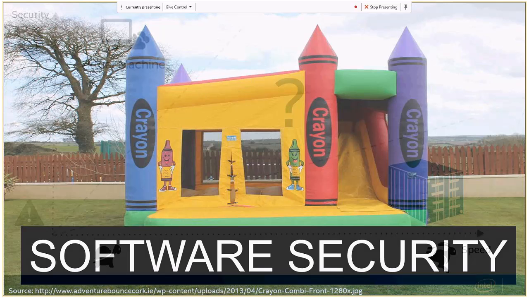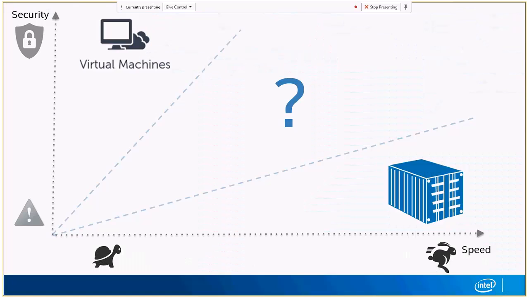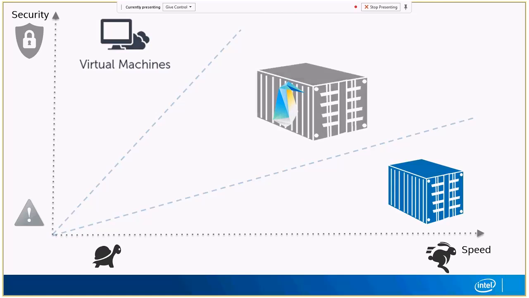So what Clear Containers tries to do here: on one end you've got virtual machines, which are perceived to be slow, pretty large, slow to boot up, and hard to deploy. On the other end you've got containers, which are very simple to deploy, but they do not offer the same degree of security and isolation as virtual machines. So Clear Containers tries to fill that gap.